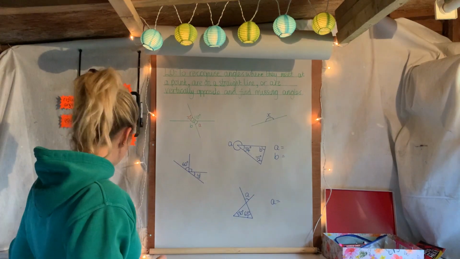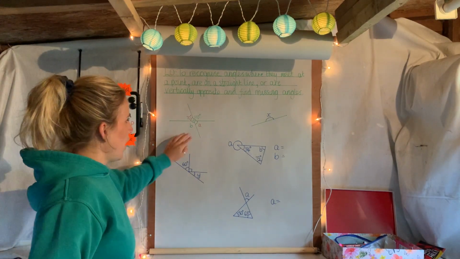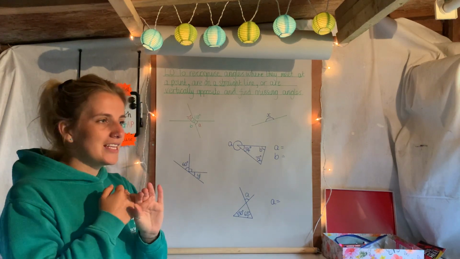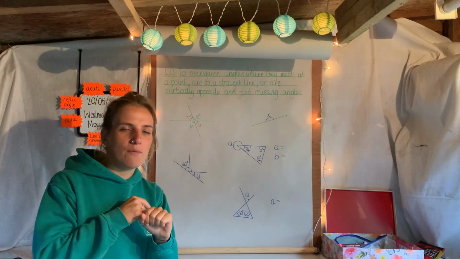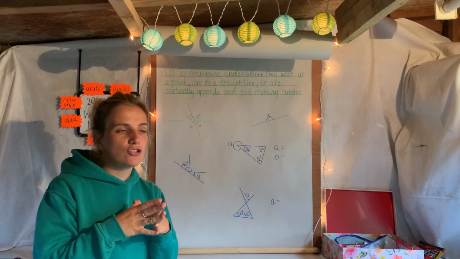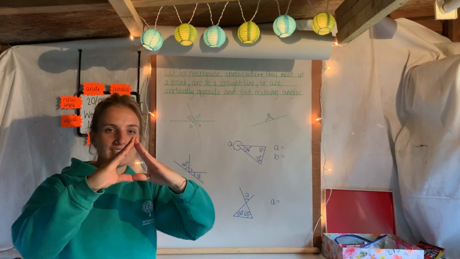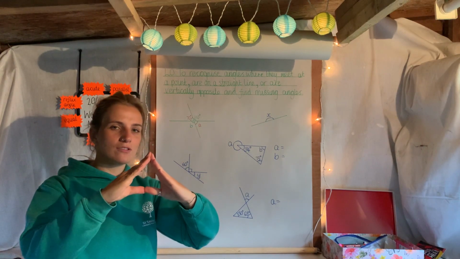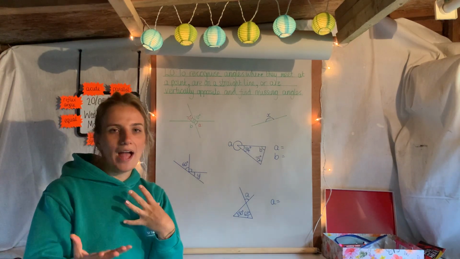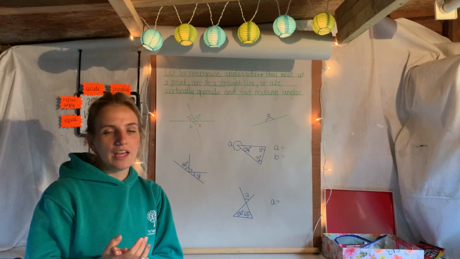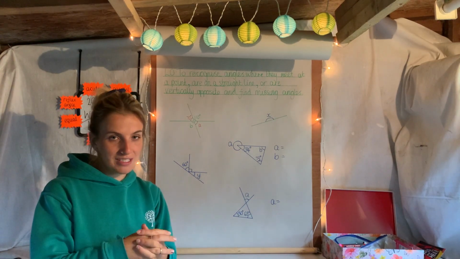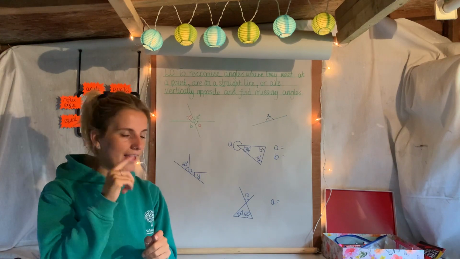So I've just added that bit in there to make it clear about what we're actually going to be doing today. Now, when we think about angles, we've got a few facts that we have to remember in our head. Yesterday we looked at quadrilaterals and triangles. And for example, a triangle, the angles inside of it add up to 180. Well done if you remembered that. And then you've got, for example, a 4-sided shape like a square, a rectangle, or a kite, anything that's 4-sided, and they add up to 360 degrees, the angles in there, okay?